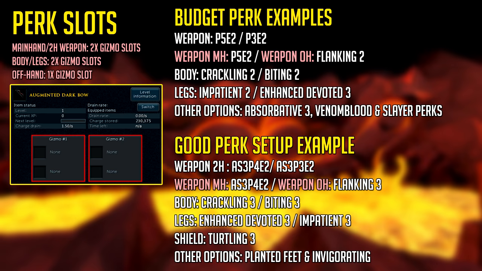For your dual wield weapons, you pretty much want to have the same, except for your offhand, you want to be using Flanking 3. For your body, you want to be using Crackling 3 and Biting 3, which is insanely expensive, so if you cannot afford it, just use Biting 2. As for Crackling 3, it really isn't too expensive, as you require explosive components, which you can easily get from Dwarven hand cannons. As for your legs, you want to use Enhanced Devoted 3 and Impatient 3.